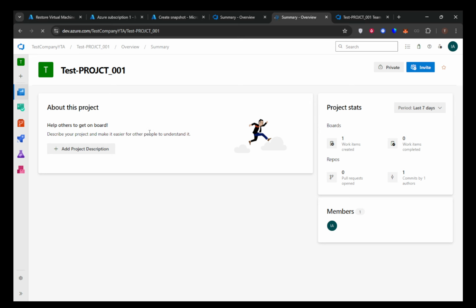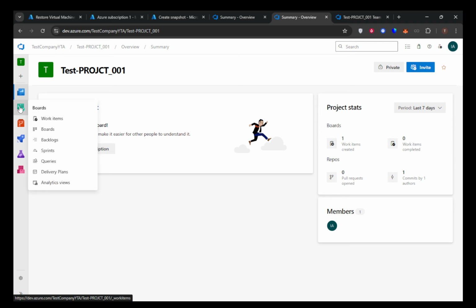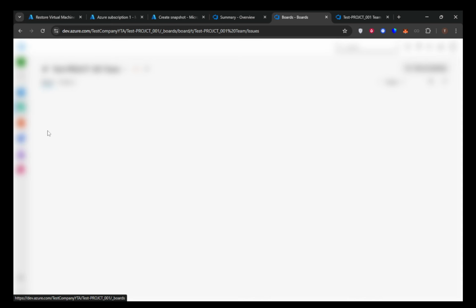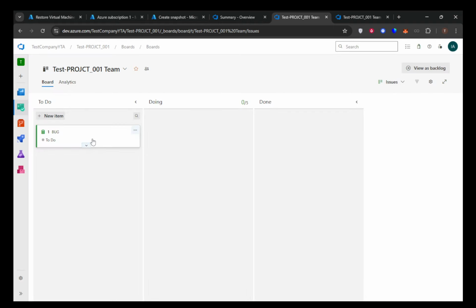In this menu, you'll notice several options, but for our task today, click on Boards. From there, you'll see options like Backlogs and Boards. Which one you choose depends on the view you're most comfortable with or need. However, do note that going through Boards Work Items is another valid path if that's your preferred way. If you're managing multiple teams, make sure you select the correct team context to ensure you're in the right backlog or board.